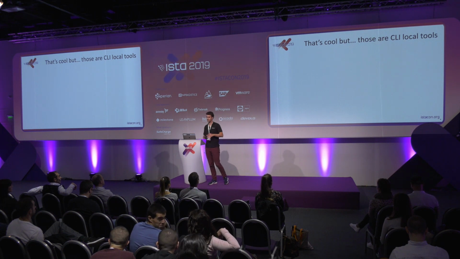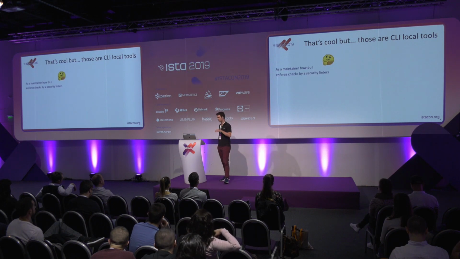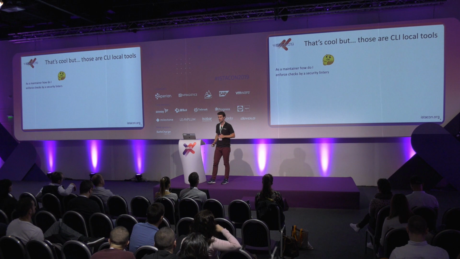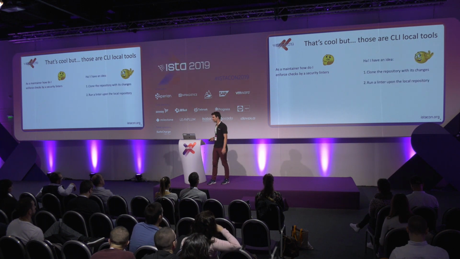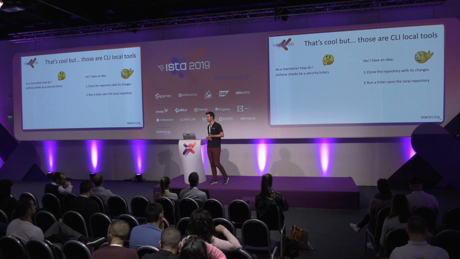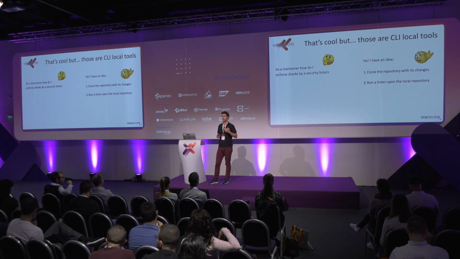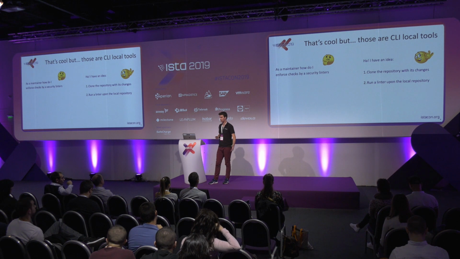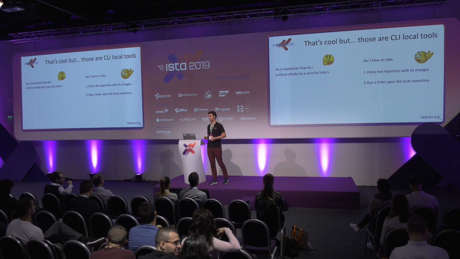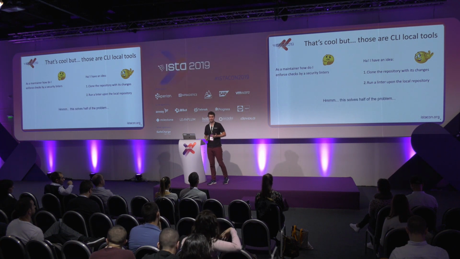But as I mentioned, those are command line tools. So the next logical question is, if I'm a maintainer of a project, how can I use them? And of course, we can clone the repository and we can run those linters locally. But most of the times, you're not a single maintainer. There are a bunch of maintainers with you, and they will want to have the same confidence, and they will have to do the same steps. It doesn't make sense. So that solves only half of the problem, and there should be another solution.